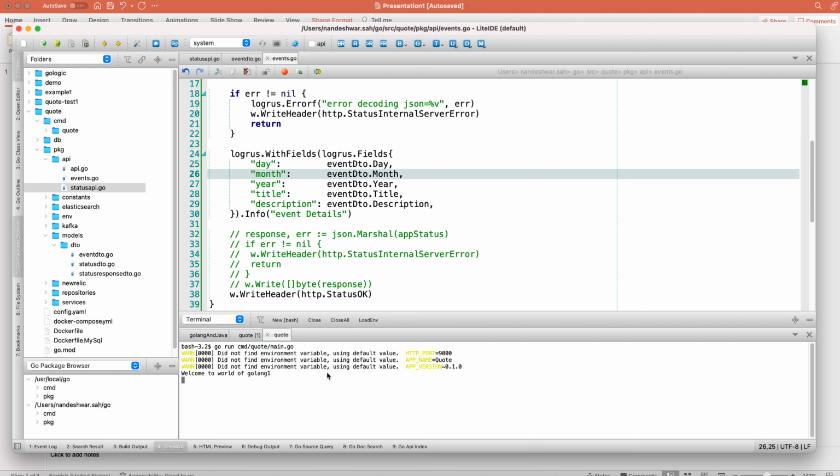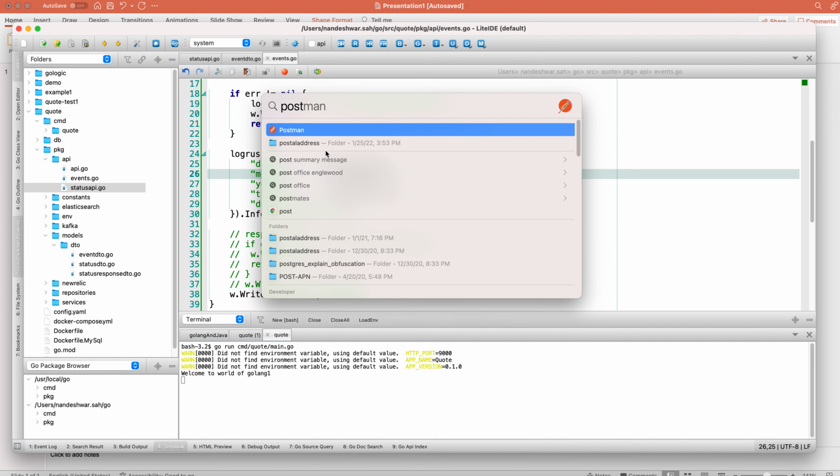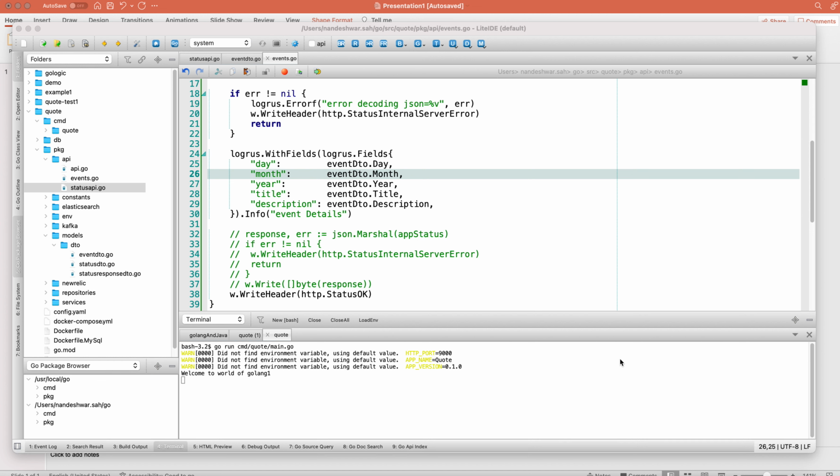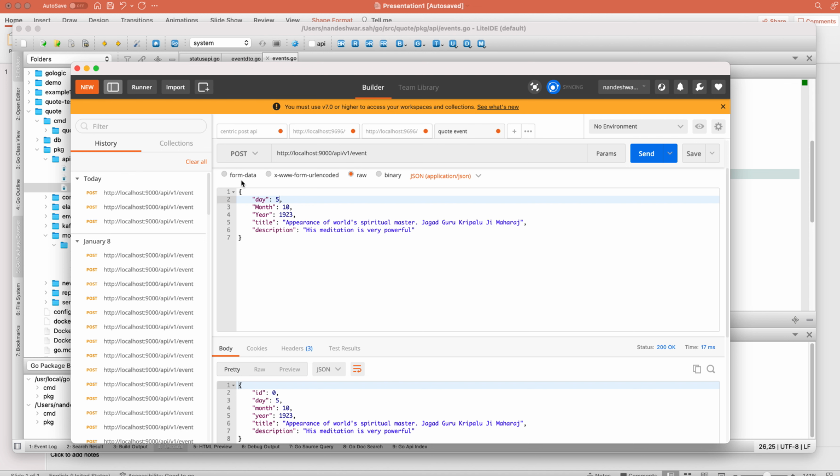Let's post something and see what's happening here. So there is a postman. If you have not installed the postman, you can install the postman. Okay, and let me bring that screen. Postman is here, and I'm using exactly localhost 9000 port. So our application is running at port 9000, and then API, and so we have not defined the API.